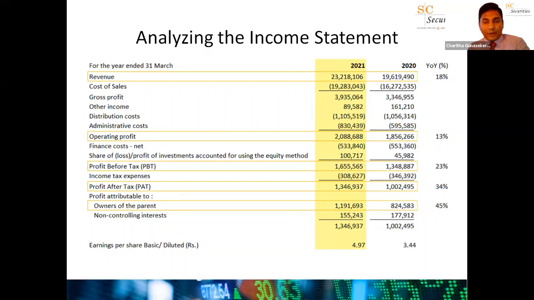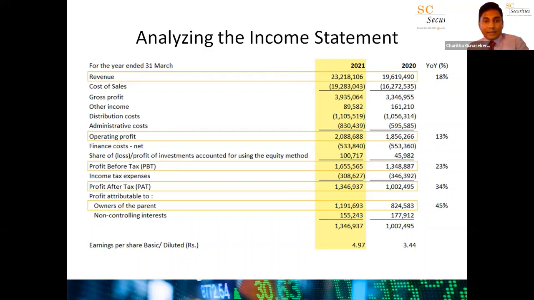So after operating profit, what you do is you adjust for your finance cost. That is, if you have any borrowings, you need to pay interest expenses. And if you have any deposits, you will be earning interest income. So you can net off your interest expenses against your interest income and account for the net finance cost or net finance income. So in this particular company, it's a net finance cost. That is why it's a negative figure. That means they are paying more interest than what they are earning. Paying interest is not a bad thing as long as debt is used for the correct purpose.